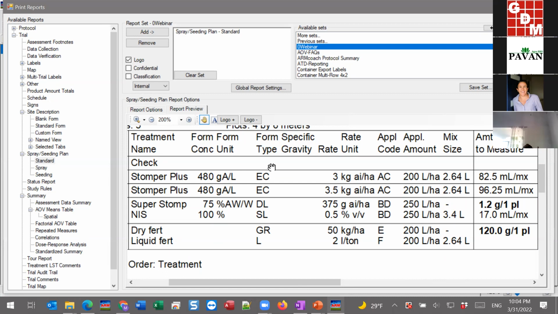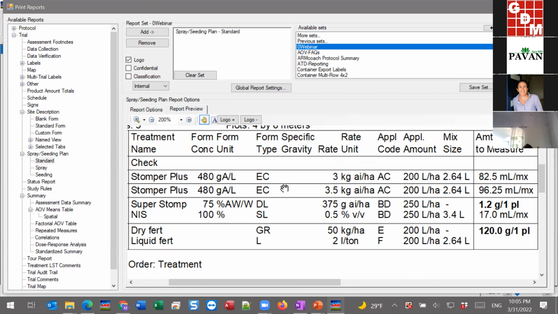The trick with the formulation type is you need to fill that in every time for every treatment. Even if you don't have a formulation concentration, maybe you're just given a product, it's a product off the shelf, doesn't matter what is the active ingredient, we don't need to track that. You still need to fill in the formulation type so ARM knows what it is.